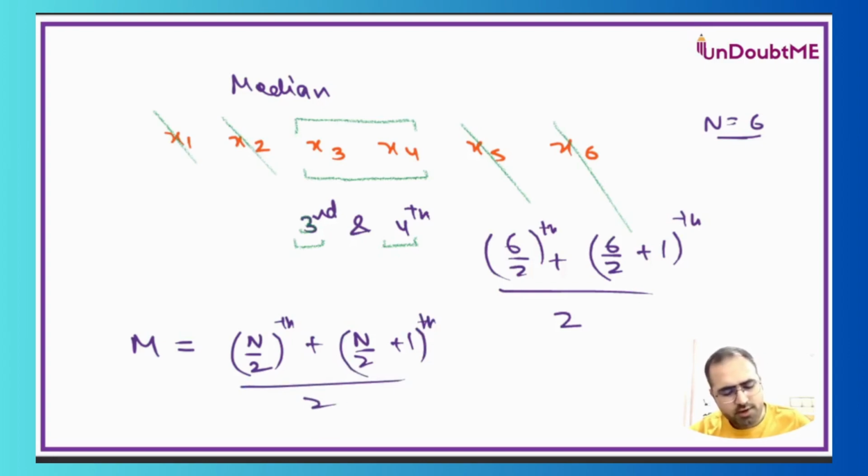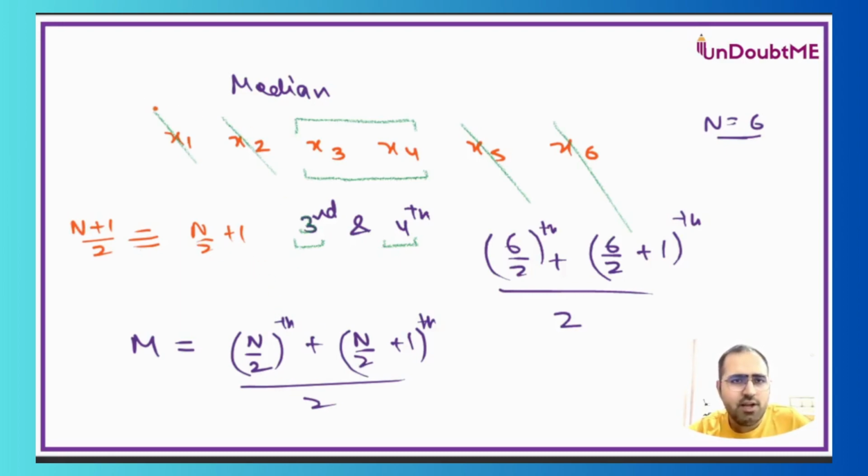There is a very common misconception. Students consider (n plus 1) by 2 similar to n by 2 plus 1. They are different. In (n plus 1) by 2, we are doing n plus 1 and then dividing that by 2. While in n by 2 plus 1, first we are doing n by 2 and then we are adding 1 to that.